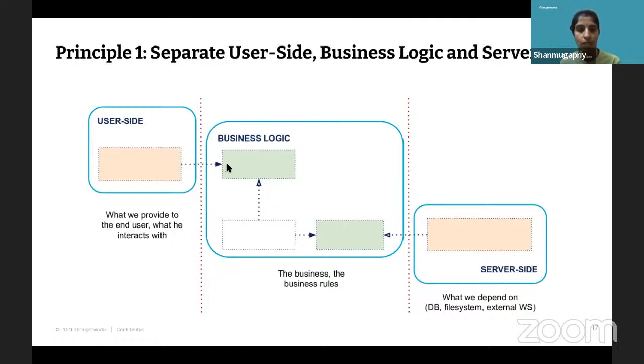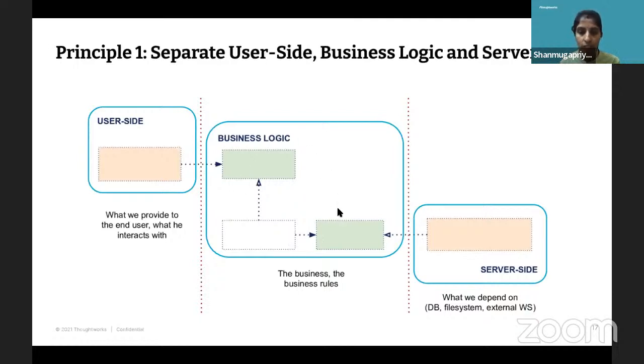It says, I want this action to be performed. That sort of command or notion is delivered to business logic, and so the business logic will execute the business.